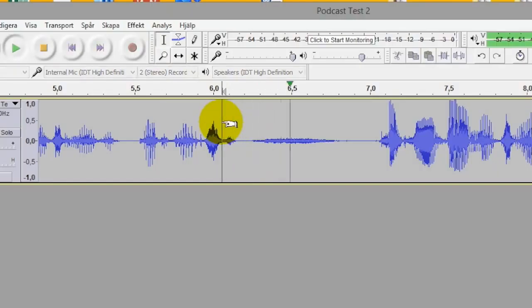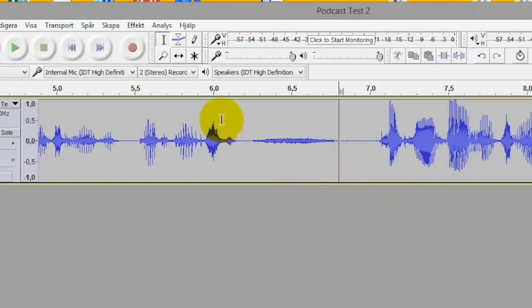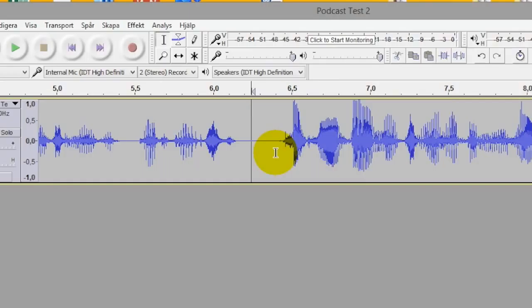If I can play this. I'm not sure whether you can hear it through the microphone, but I'm playing this sound where I'm catching my breath. So now I would use the marking tool to just activate the part, and I can choose how much or how little, and then I press backspace, and there it goes.